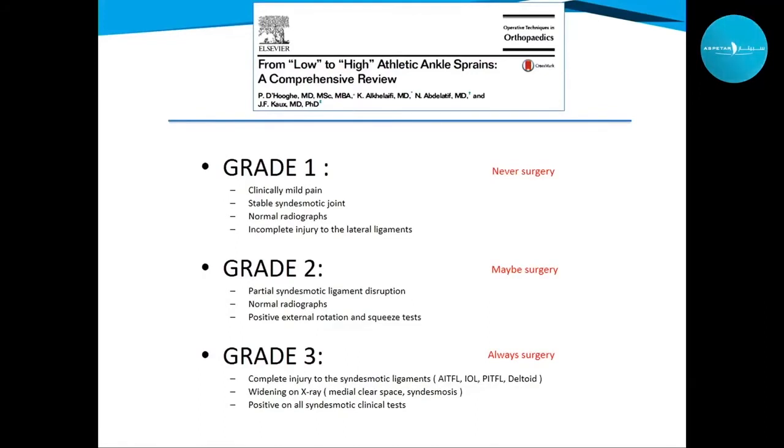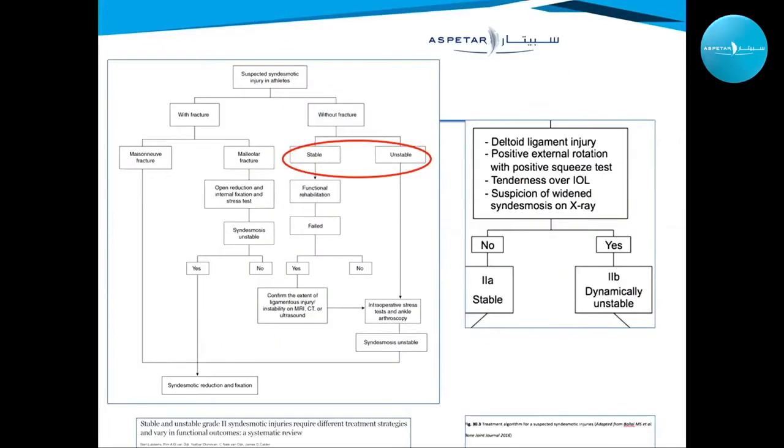Grade 1 never requires surgery, grade 3 predominantly most of all, but in general most of these injuries present as grade 2s. And when we go back to the literature, we just want to know, is it stable or not? Is it stable? You don't need surgery. Is it unstable? There might be a somnolent or subtle instability that has to be tackled from the start to avoid that annoying chronicity of syndesmotic injuries that are very much harder to treat.